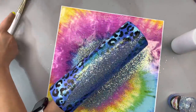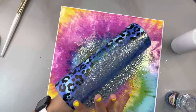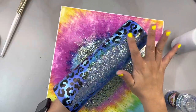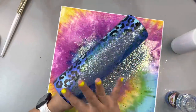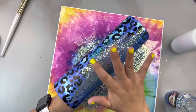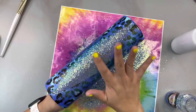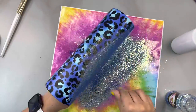So just tappity tap, tap, tap, and just make it lay flat, okay? And I always kind of go over just to make sure that if I missed a spot, I'll sprinkle more glitter and it'll grab onto that wet glue. Then just tap it, guys, to make it look flat. Just brush off the excess. We're gonna let our Mod Podge dry completely.